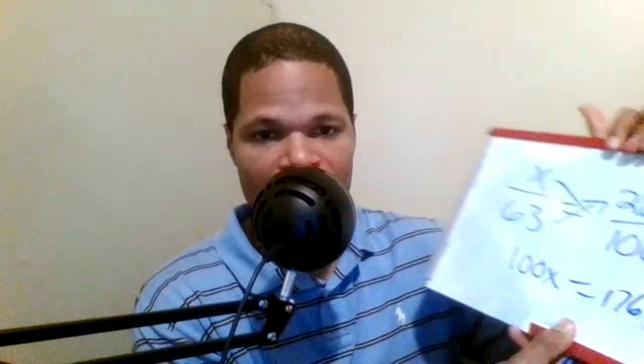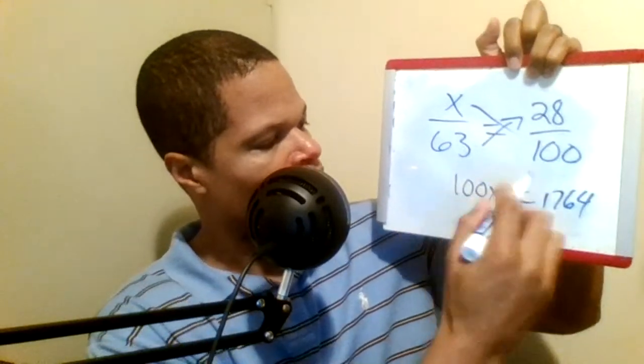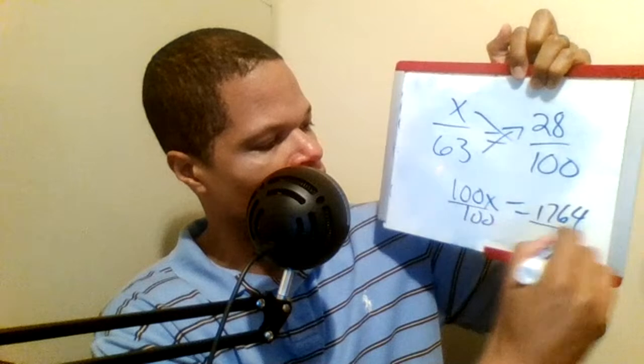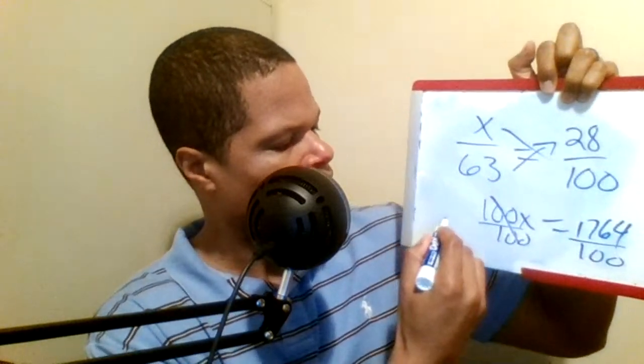I can't do that in my head, or at least I don't feel like doing it in my head. So I'm getting out my calculator just to make sure I don't make any mistakes. 63 times 28. Turns out that's 1,764. I'm going to put that down next. If you can see this, 1,764. Obviously, the last step is to divide by whatever's next to the x. So in that case, it's 100.